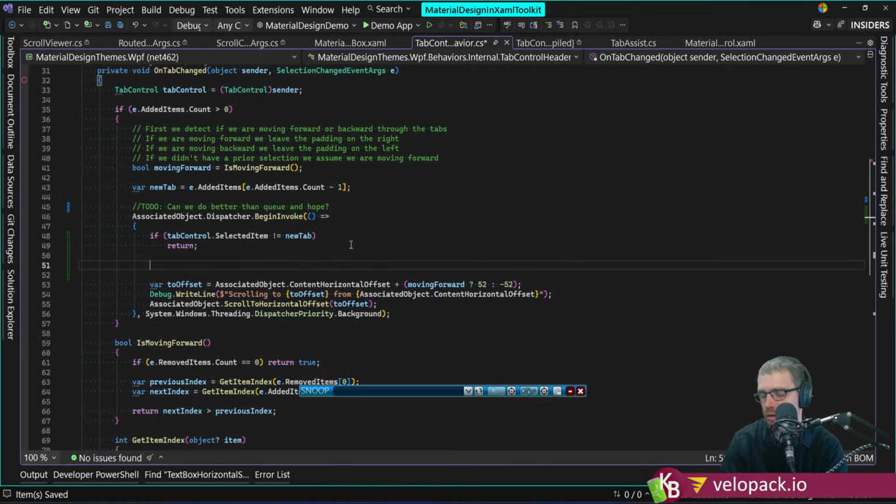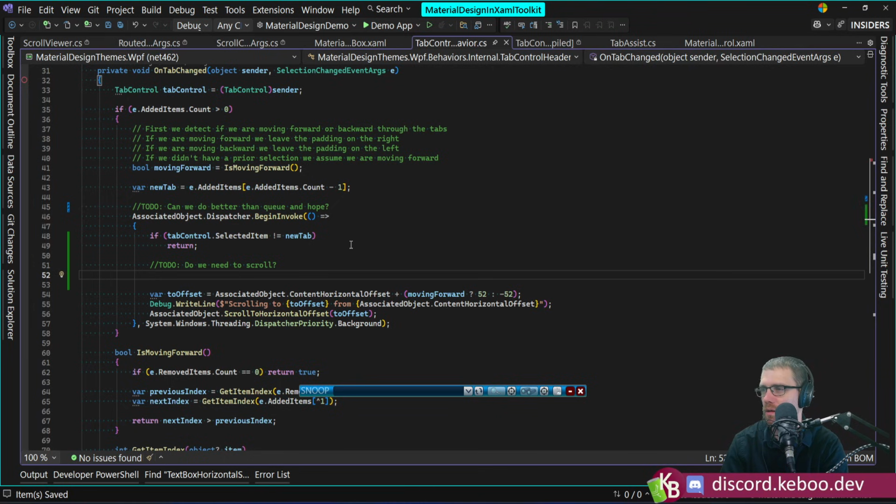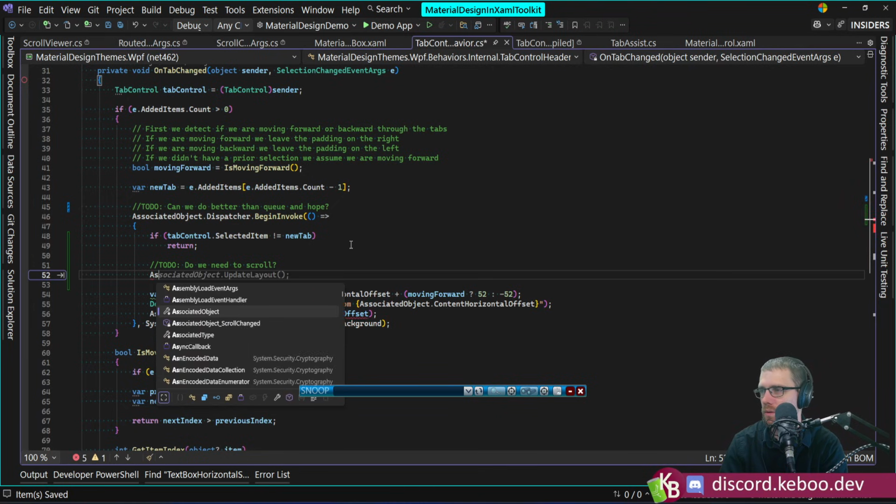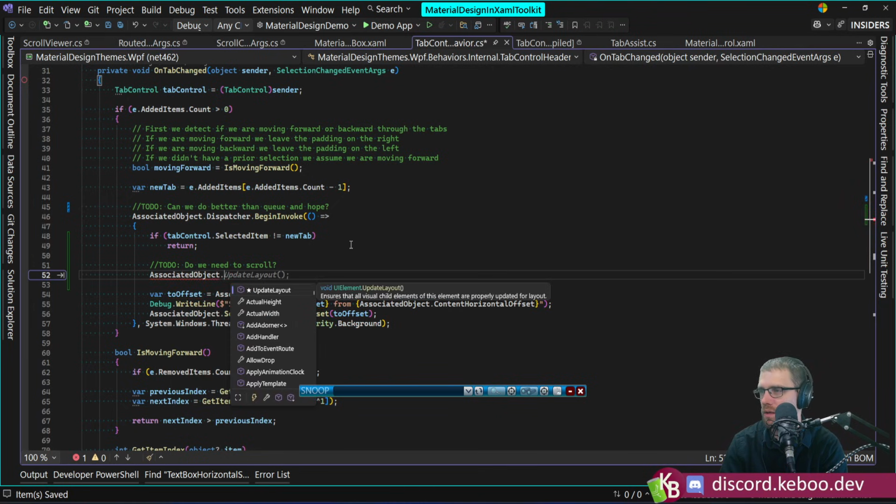Because I think we want to queue always and then adjust. Because we're reliant on the built-in scroll viewer to do something, I don't think we can check ahead of time. I think we have to check in the callback. So, associated object.